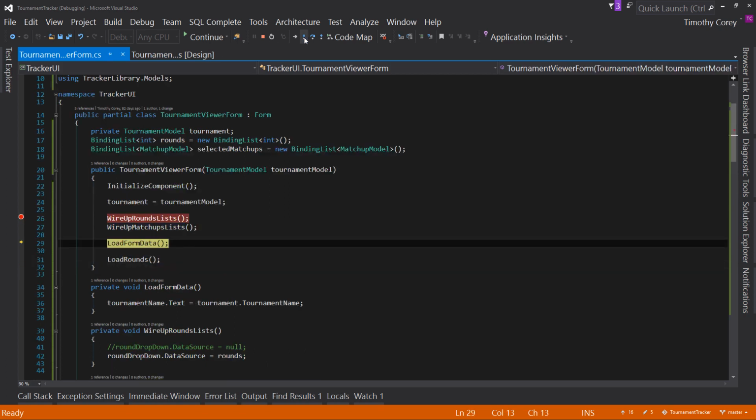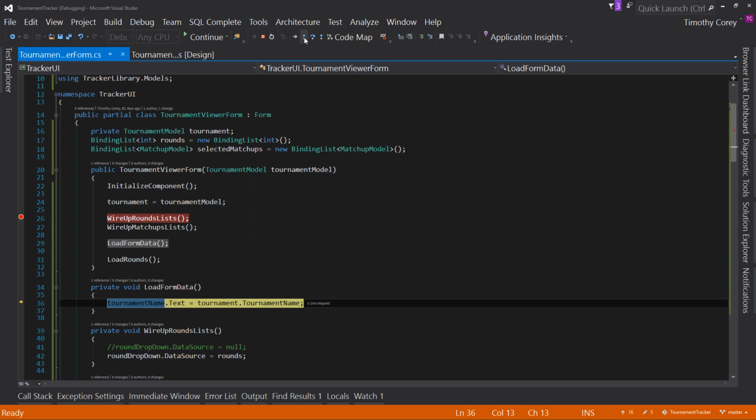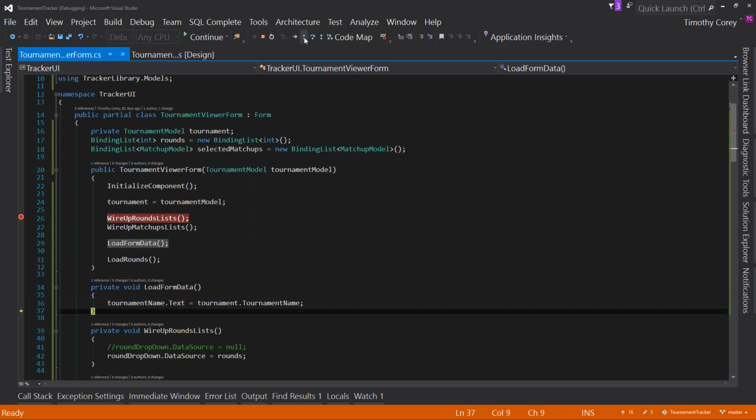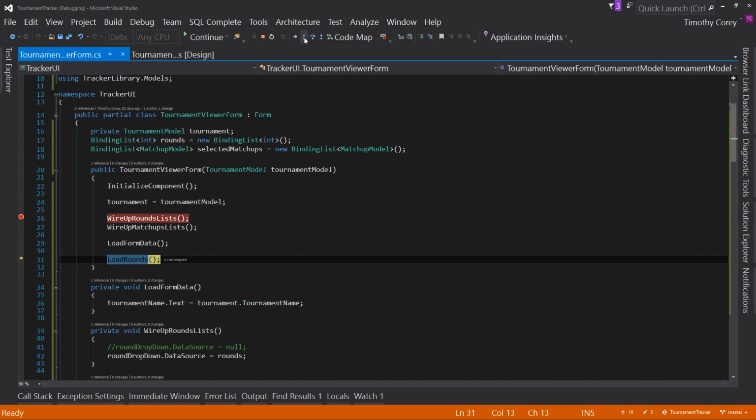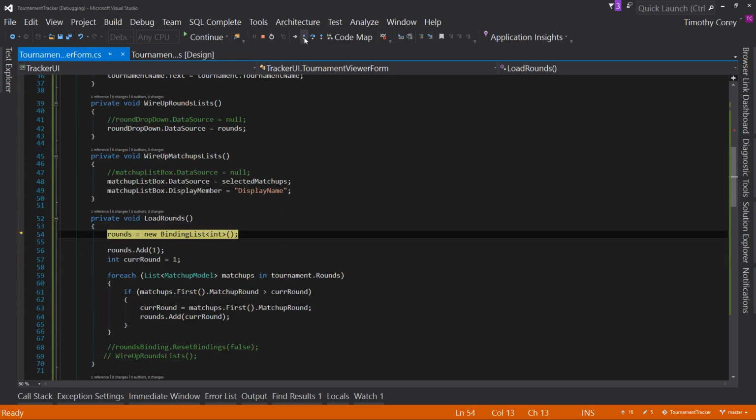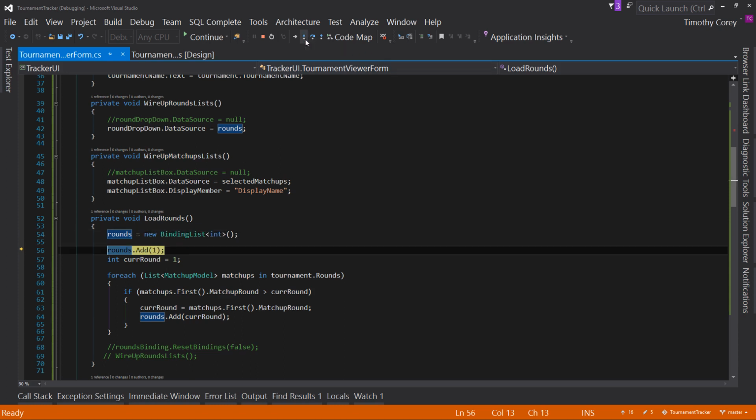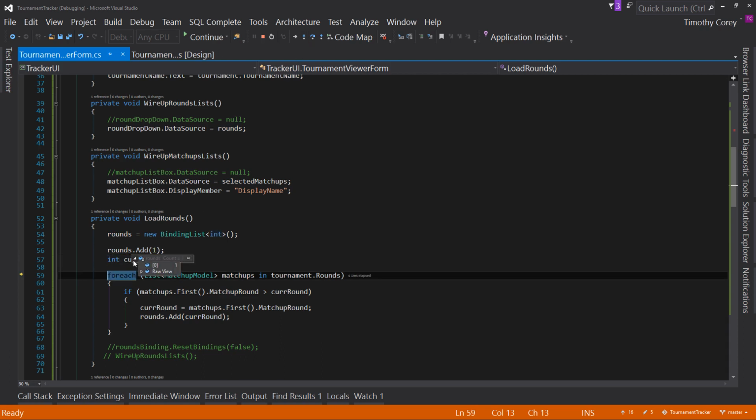Now we need to load form data. Well, that's just the text name of the tournament name. Now we load the rounds. Rounds, which goes into a round dropdown, we're going to set to a new binding list of int. We're going to add 1 to it. So now rounds has 1 item in it.